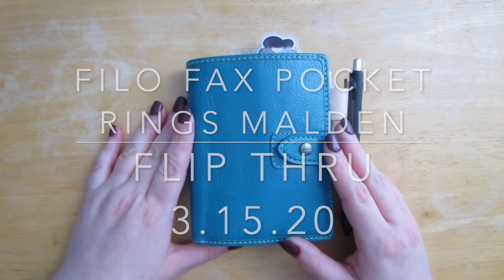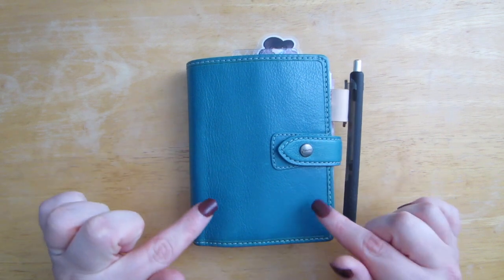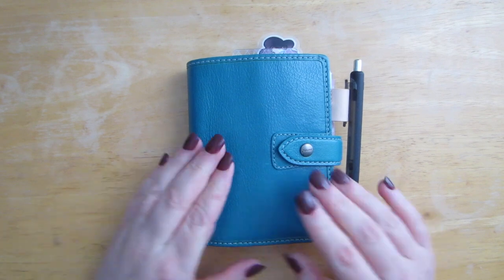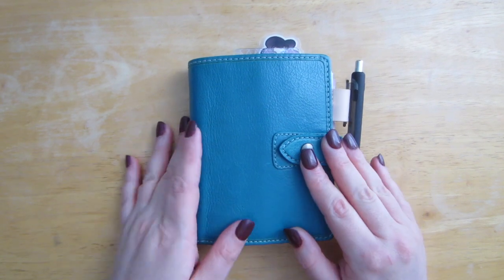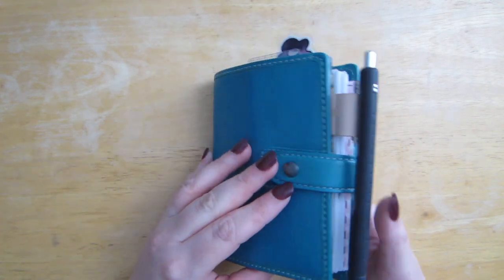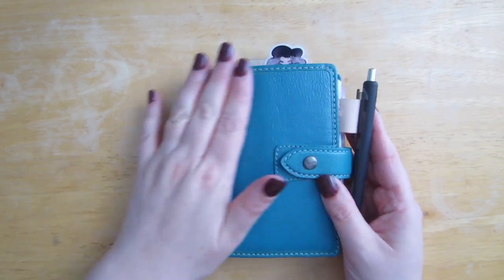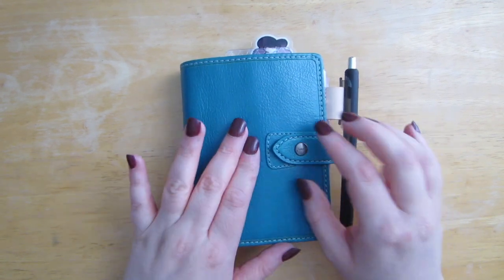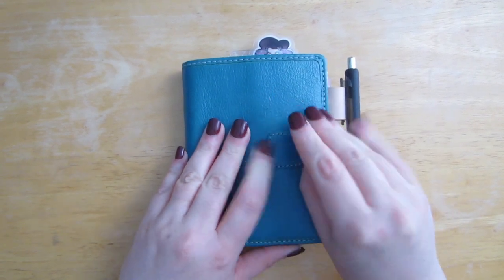I just wanted to show you a flip of my Filofax pocket rings Malden, I believe it's called. So let's just dive right in. I think this is the Kingfisher color. It's like a teal green color, my favorite color. So let's just dive right into this planner.